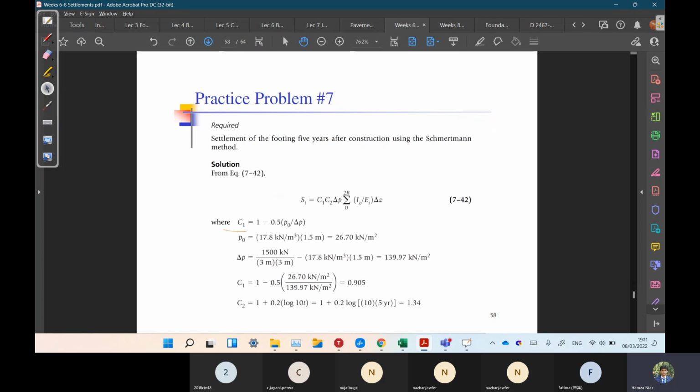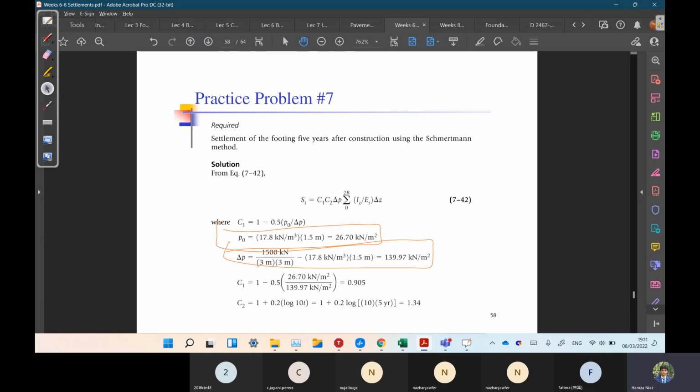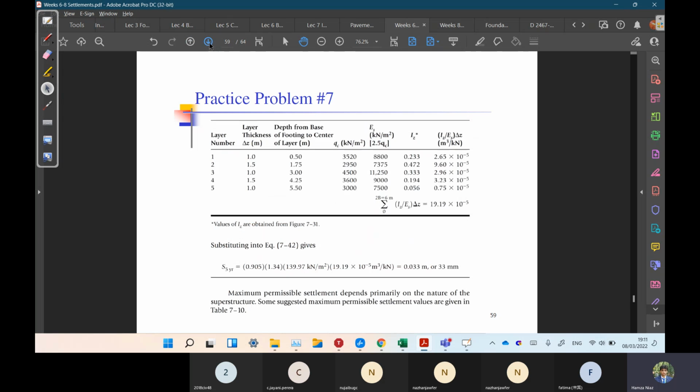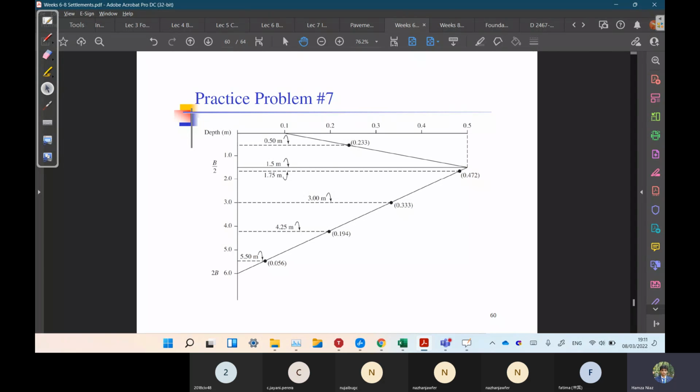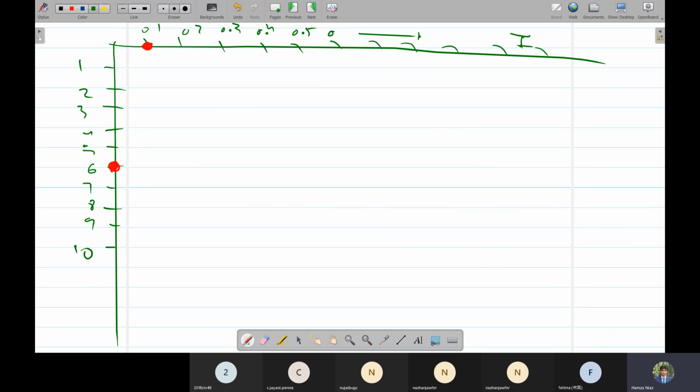They have found this total contact pressure, subtracted from it, and found this net pressure. This is the net pressure on the footing. For IVP, they have not shown the calculation, but if we calculate it, we can simply find this IVP. They have taken it as almost 0.5. This actually comes to 0.6 something, I think. I saw this. So whatever the value of VP was, 0.6, it actually lies between 0.6 and 0.7.